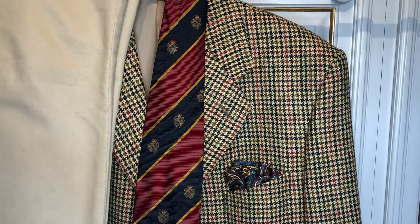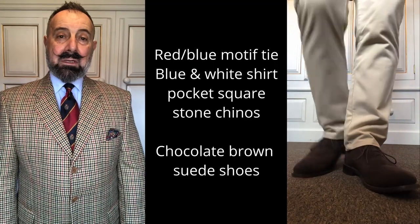Here's an alternative look — we've changed the chinos for a lighter colour similar to the accent in the jacket itself, but kept the pocket square which has some reds, blues, and golds. We've introduced a red-blue tie with a gold stripe and a little crest, giving a pop of detail contrasting against the jacket pattern. It's quite a preppy look with a blue striped shirt, light coloured chinos, and a pair of brown suede shoes.